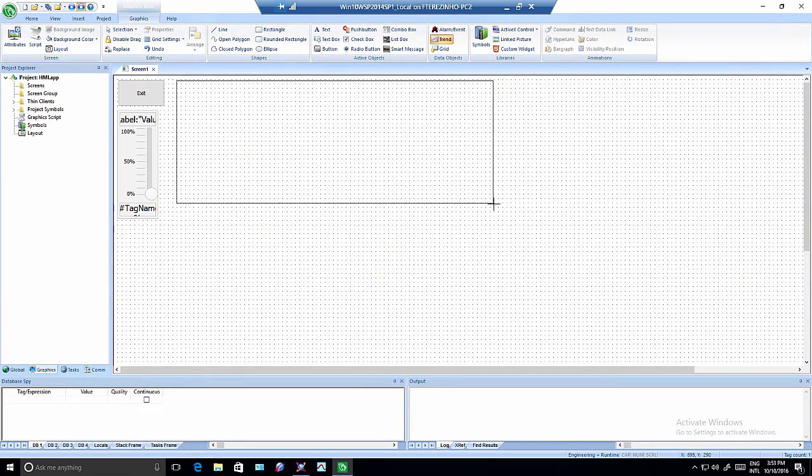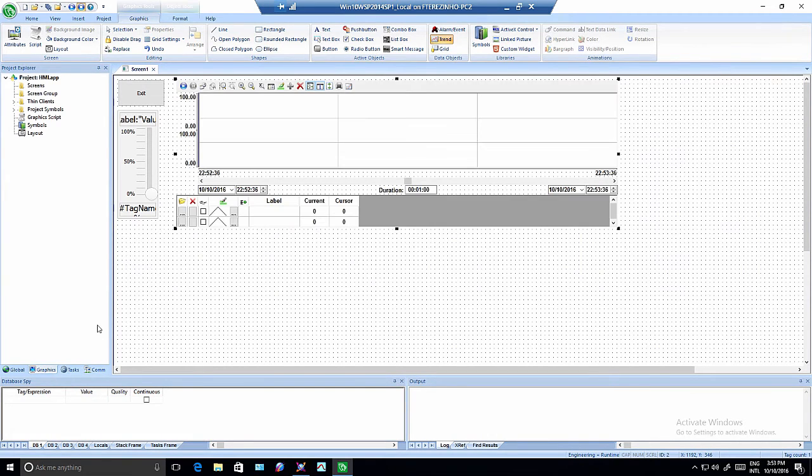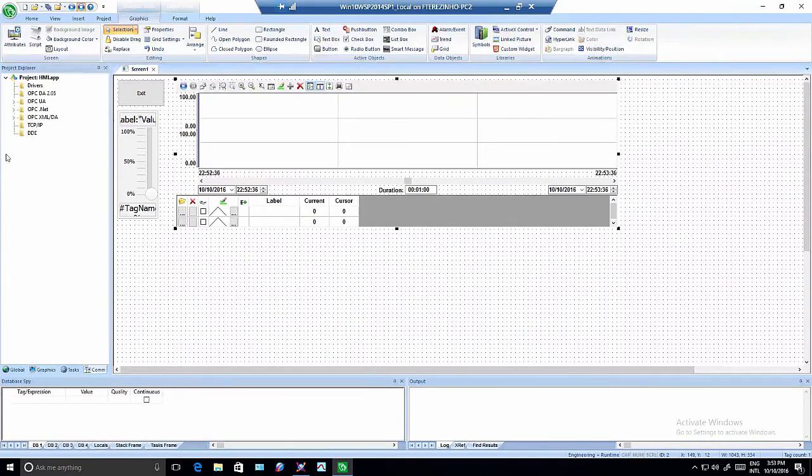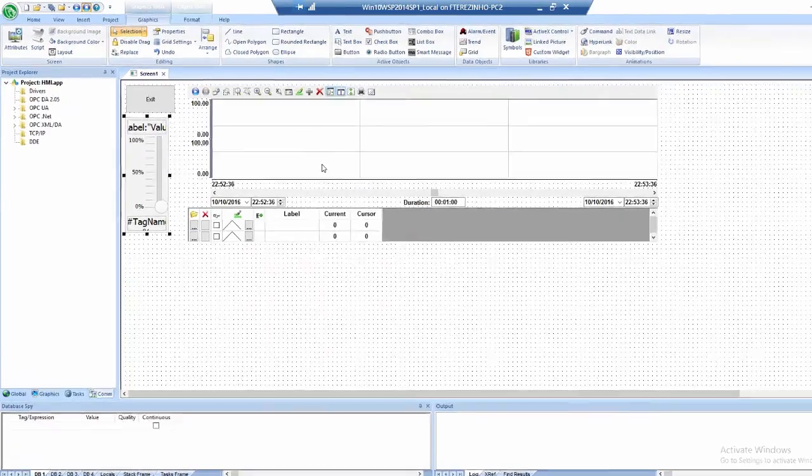In a real application, instead of using a slider, I would come here to communication and use either one of the native drivers from InTouch Machine Edition to communicate with PLCs, motion controllers, robots, any external device. There are hundreds of drivers built into the product, or an OPC client interface to read the data from those devices through a third-party OPC server. In this particular case, I'll just simulate different values for level using this slider.